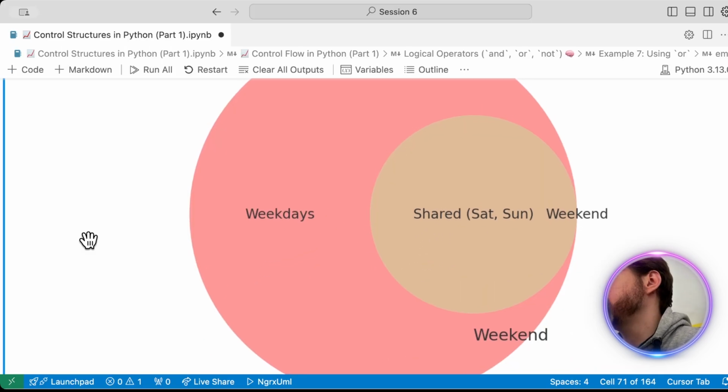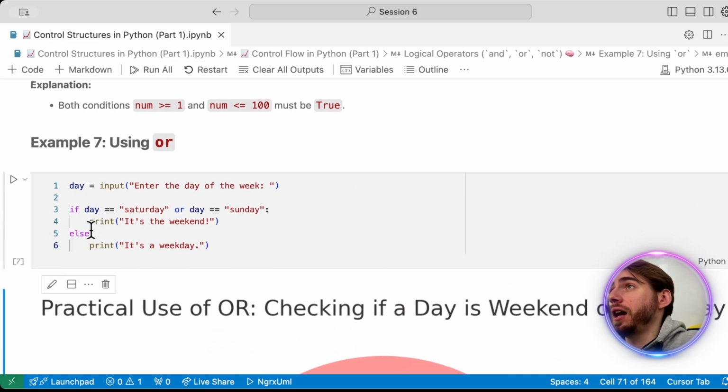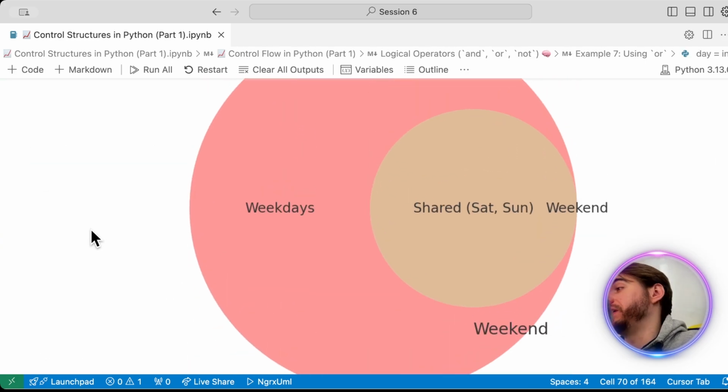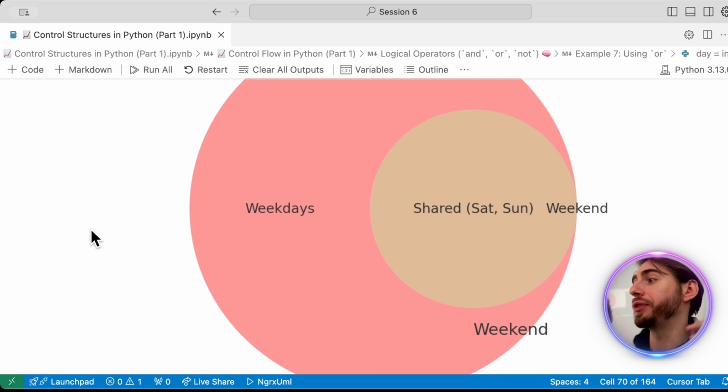So this entire circle, it is all of the days. And we can split our circle into 2 parts. Weekdays and weekend. So we just need to check condition of shared days here. Else, this else covers all of other weekdays. So we don't need to go and check condition for each of the days.